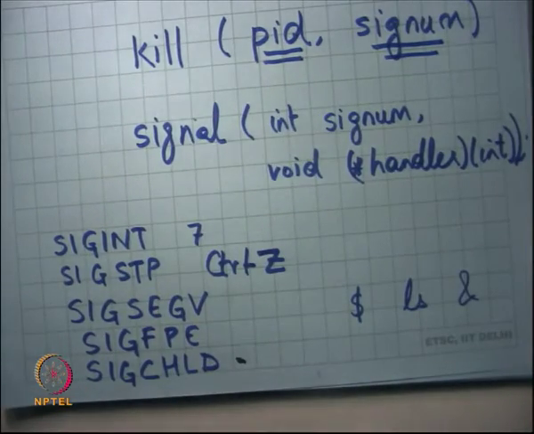I don't know how many of you have used this program called kill, which, if a program goes rogue, you just say kill -9 that program. That program is just calling this kill system call with the PID of that program, and the signal it's sending is SIGKILL. 9 stands for SIGKILL, I guess.